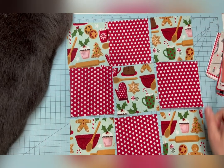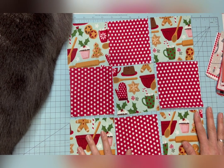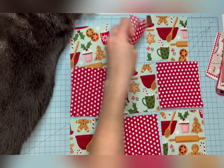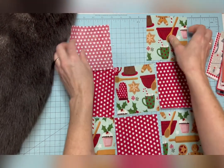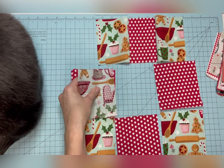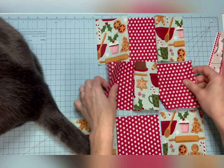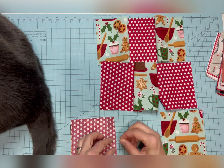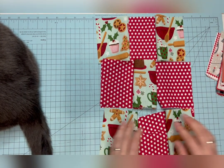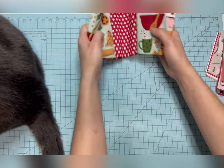Those are probably the two most traditional ways of doing the nine-patch — you're using nine squares per finished block. If you're going to sew it this way, you would do the same thing: pin your pieces together in each row — one, two, and three — for each of your blocks. The amount of pins you use is up to you; you just want to make sure you're comfortable with it. Once you have everything pinned, you would lay your rows for each block on top of each other, and we'll talk about how to sew and press them in next week's video.